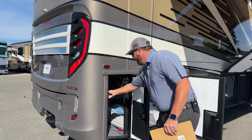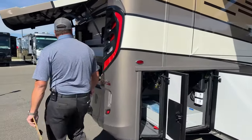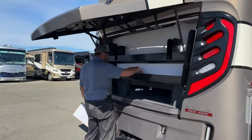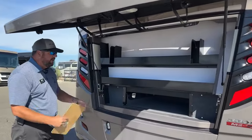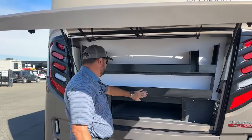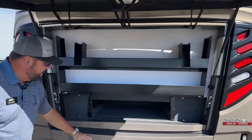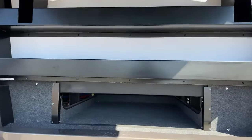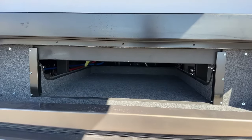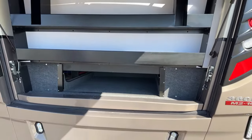On the back here there's a rear hood latch — a great place to keep extra tools, DEF tank, extra filters, hoses, gloves — just good storage. Plus you've got some pass-through storage here for exterior picnic tables, chairs, a small set of golf clubs, fishing poles — a great little storage area.